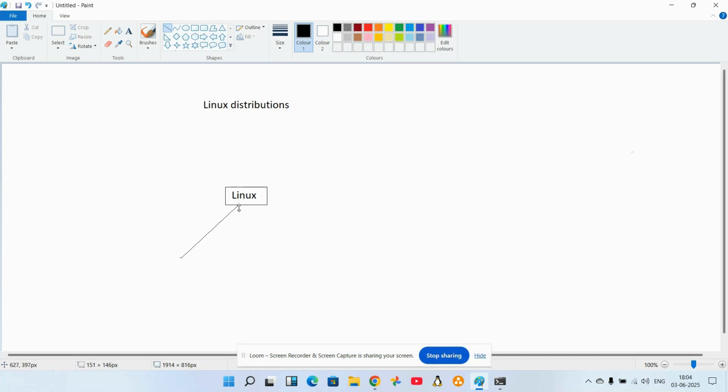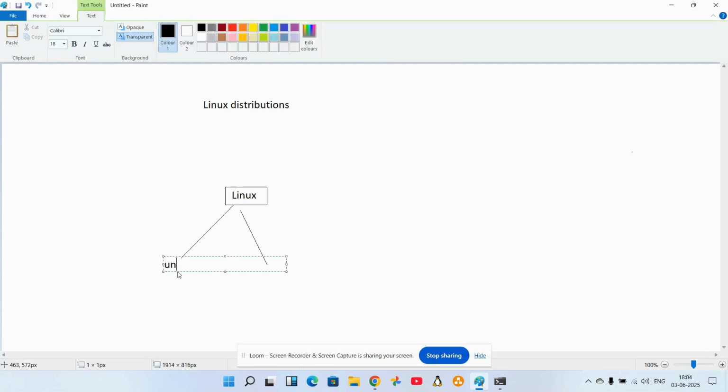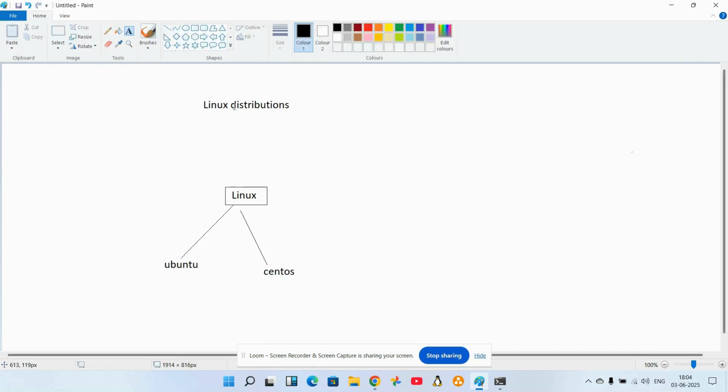So many operating systems like Ubuntu, CentOS, Red Hat. So you can say Ubuntu, CentOS. These are the various Linux distributions.